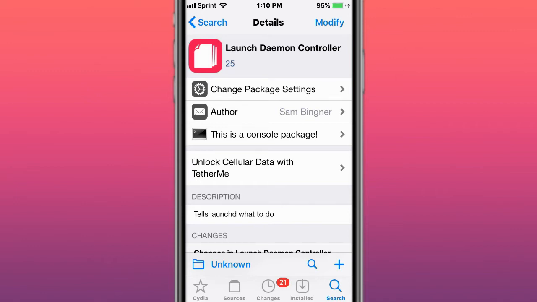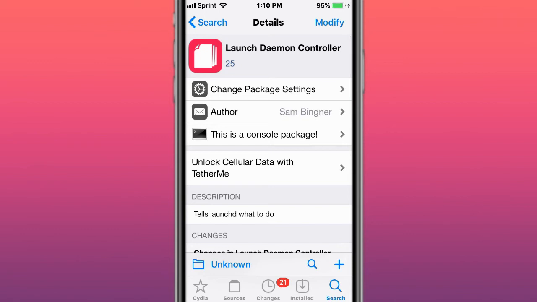Just a big thing about this is that some people are having issues. I was too when I was trying to update it. I'm not really sure exactly why. There might be some tweaks that break this or are causing these issues. I don't really know. All I know is that I did it. Some people say it was AppStore++, but with AppStore++, I had the latest version on one of my test phones, and I did update this fine.